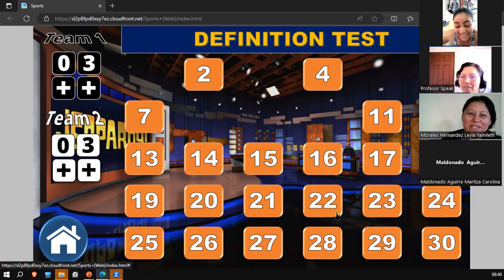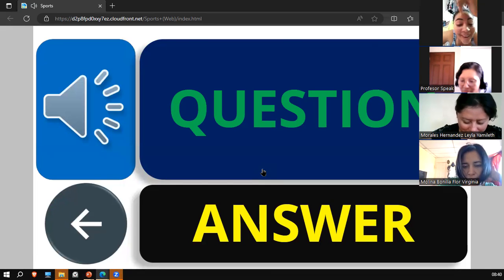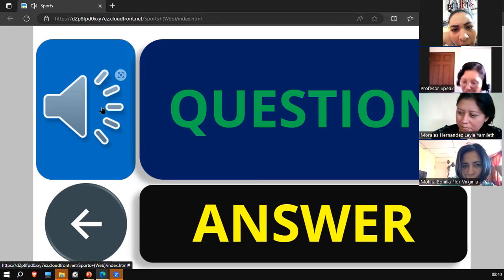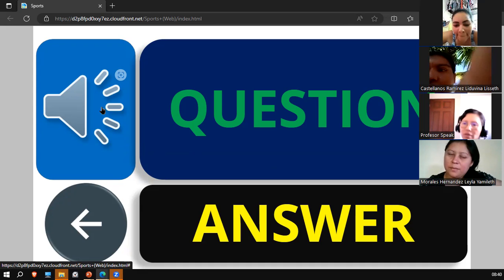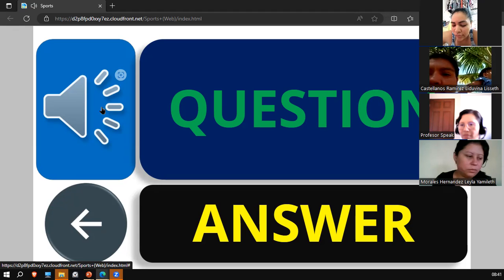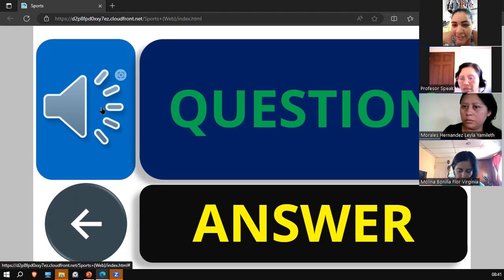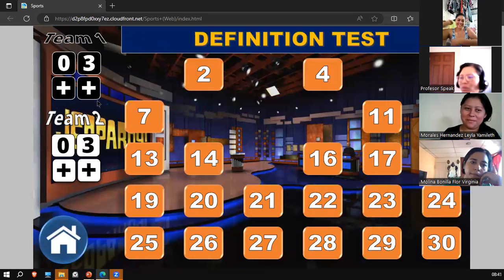Sarvia. Tell me. Number 15. Number 15, let's see. A sport with activities like parallel bars, balance beam, floor, and vaulting horse. A sport with activities like parallel bars, balance beam, floor, and vaulting horse. This is a sport with activities. So there are several activities, Sarpia. What is it? Gymnastics. Gymnastics, dicen por ahí. Vamos a ver. Yes, very good. Okay, excellent. So this is for team number 1, right?